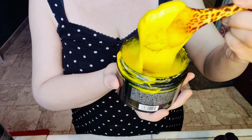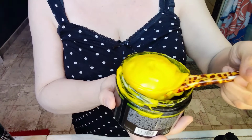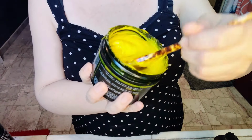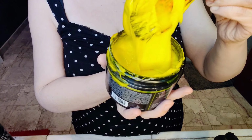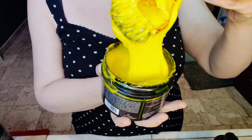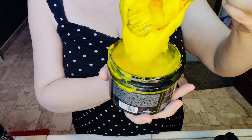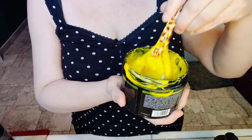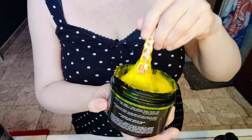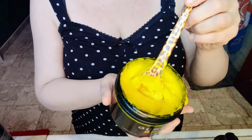And this lighting, in real life, it looks like a very bright lemon meringue. And this is ready. And now I will completely dry my hair so that it is bone dry, so it will absorb the color. And now I have dried my hair.